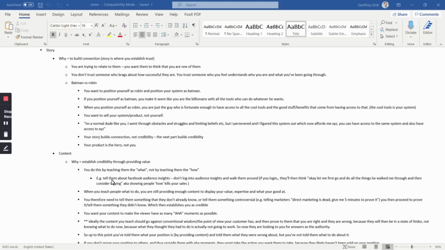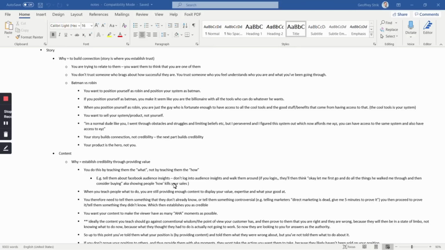So just one note here before I elaborate on that point. When you show people how to do something, it kills your sales. Whether or not you've actually given them the secret ingredients they need to accomplish the goals they seek to accomplish, simply by making them aware of the different tools or components involved in your solution, they will feel that they would first need to go and figure out each one of those components before deciding whether or not they should buy.